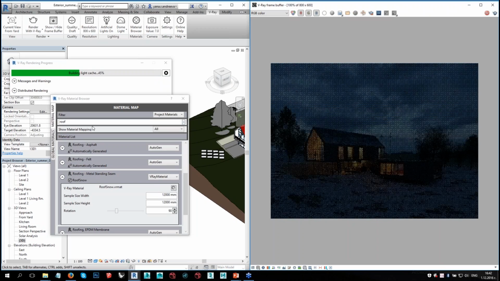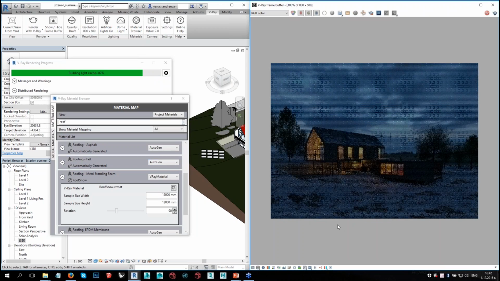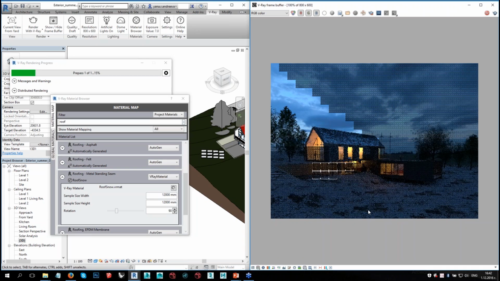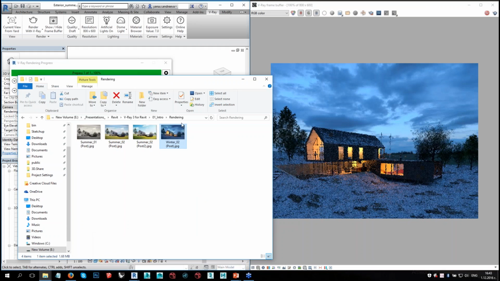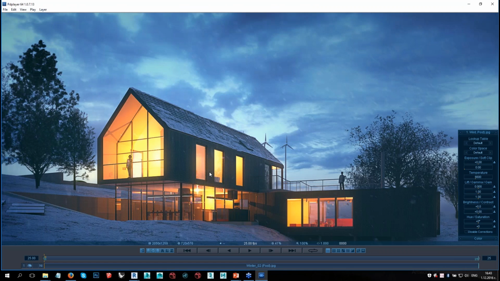And here we go, we can see already that we have snow on the ground and some snow up here. And I'm going to show you again the high res so you can see it better.